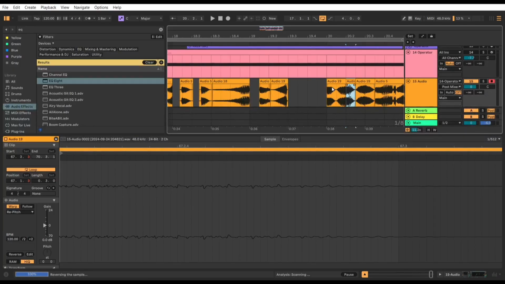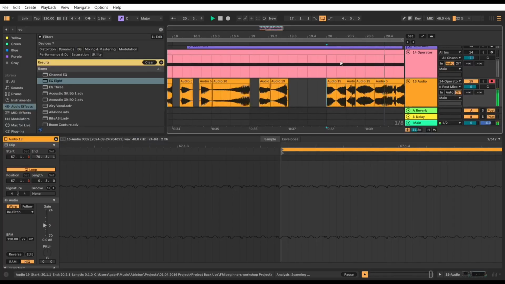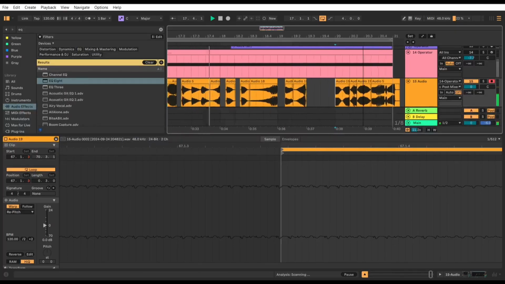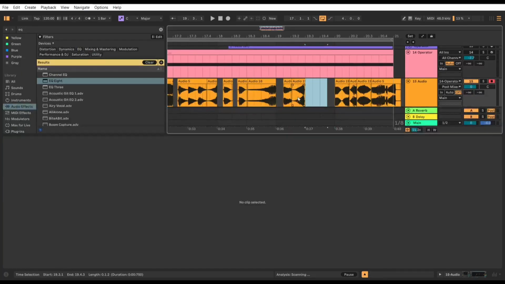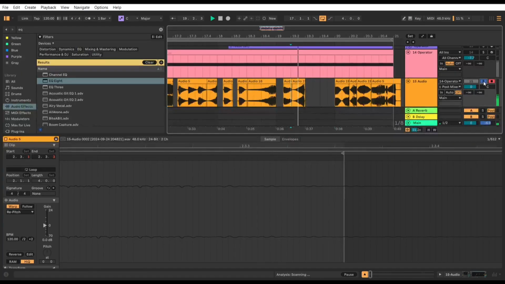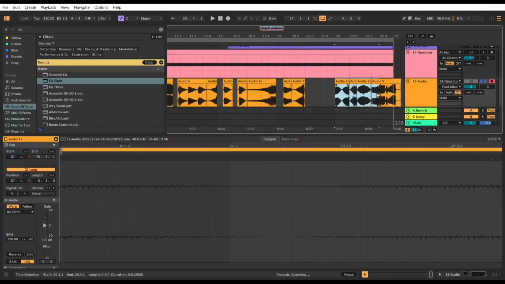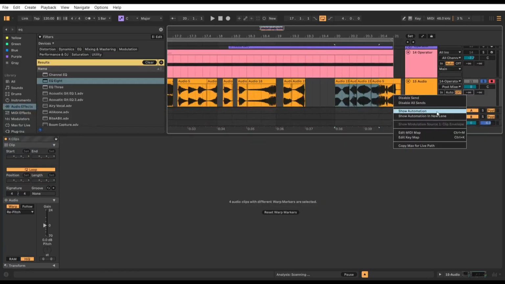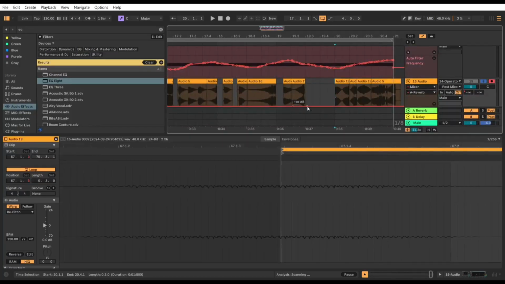Reverse that little chunk there. And I'm thinking this bit where there's a bit of space here, maybe instead of adding a bass note, we just want to have a reverb tail. But if we add reverb to this channel, then as soon as these ones start, we're going to have to chop that off. So this is going to be a great time to use that send.